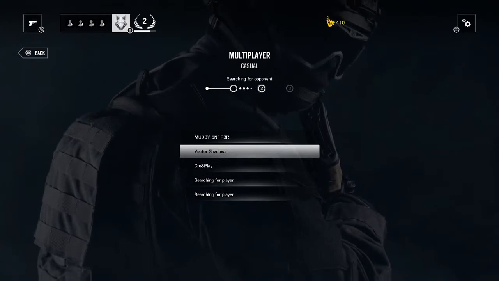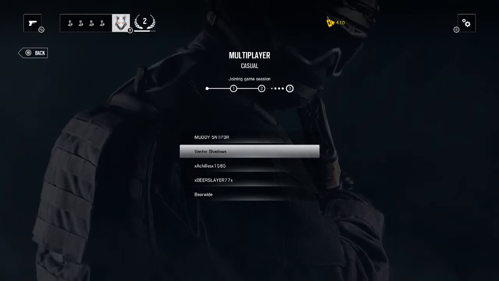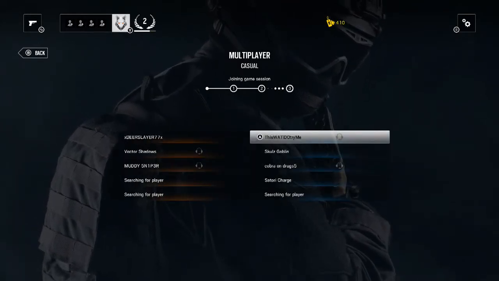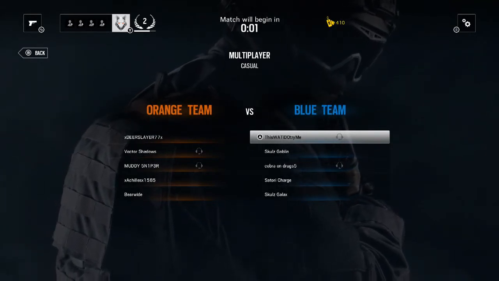All right, let's search for an opponent here. As you know, with Ubisoft servers, the servers decide to jack up every once in a while and kick us out and say there's a connection error, blah, blah, blah. So if that happens during a video, I sincerely apologize. For future reference, I will take a cut at that point in time, and we'll just get back to it whenever we get back into a match.